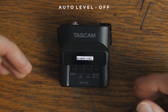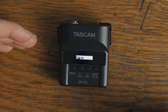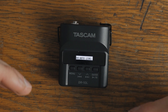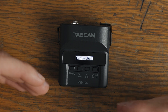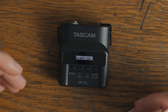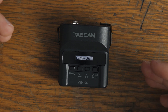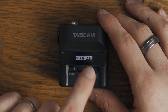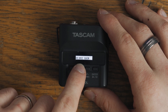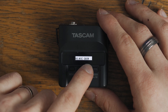The next setting here is auto level. Auto level I have turned off because I like the dual record. If you do want to have the auto level turned on, keep in mind that it might fluctuate as you're recording because you're basically letting the device choose when to raise the volume and when to lower it, and I prefer just to do that myself in the computer. So I have that turned off. If you want to have that turned on, that is fine. But once you turn this on you won't have to worry about the mic gain because the mic gain will just be determined by the computer.